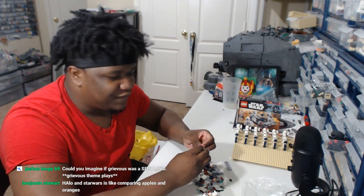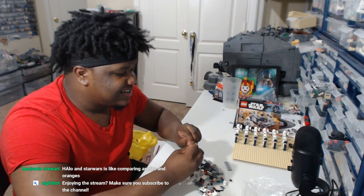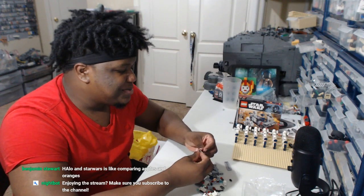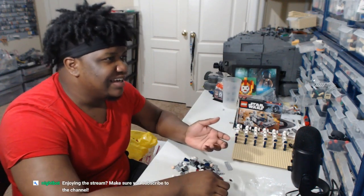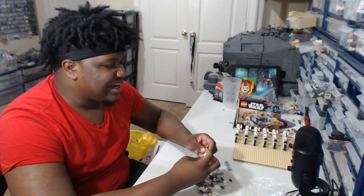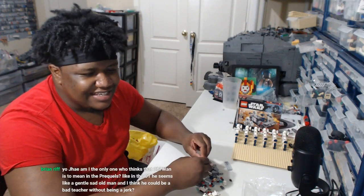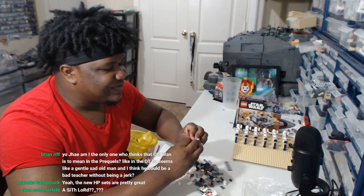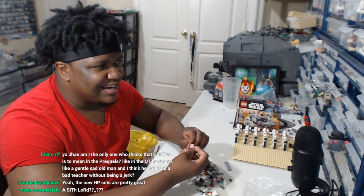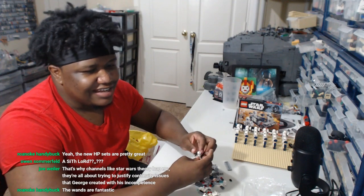Could you imagine if Grievous was a Sith Lord? If he had 4 red lightsabers? I never understood that. The problem also with the rule of two is that they even contradict it in what we see. Grievous says in episode 3, oh, I was taught by Count Dooku your Jedi arts. And it's like, wait, what? Why is that okay? Why is that a thing? If there's a rule of two, why is Palpatine able to just train someone as... I mean, he says in the Jedi arts, but he clearly meant as a Sith. Why is that okay?